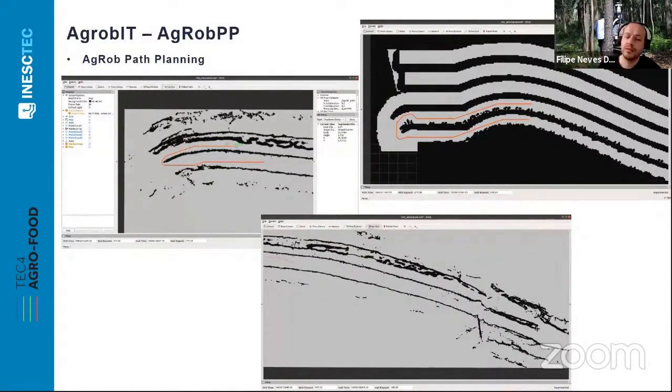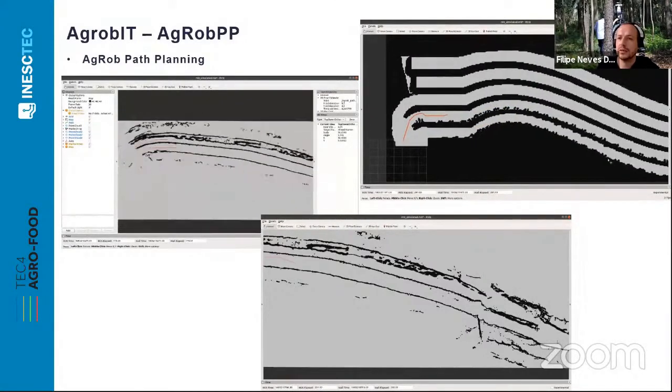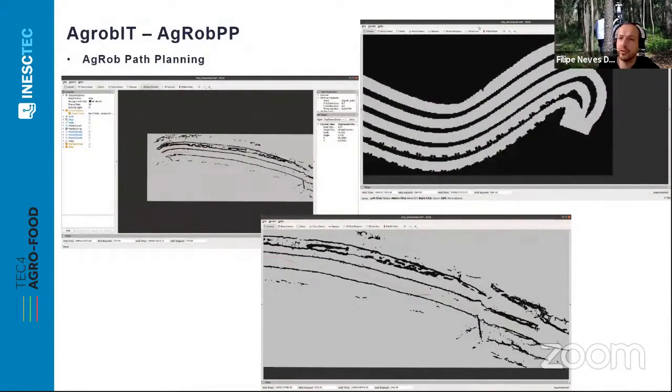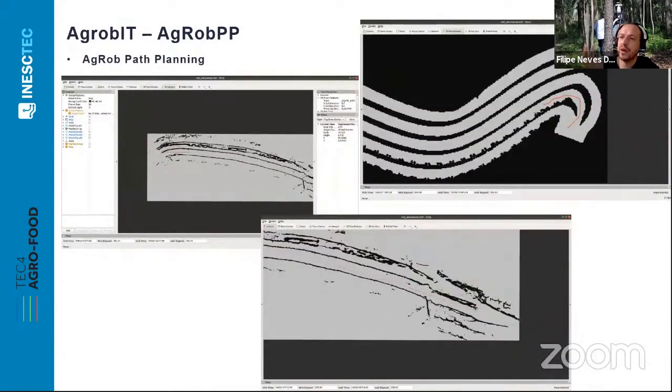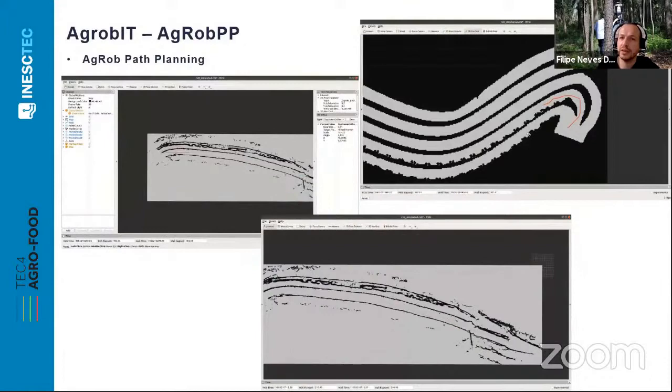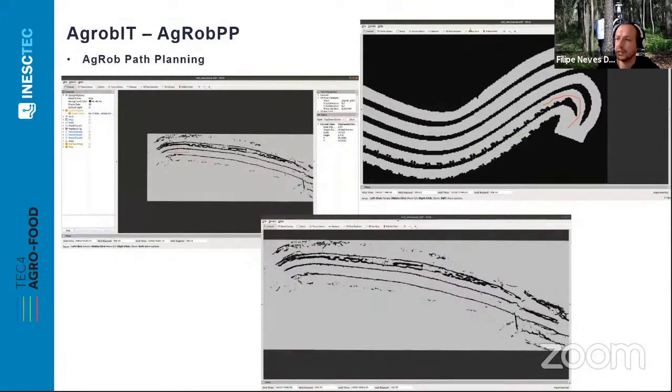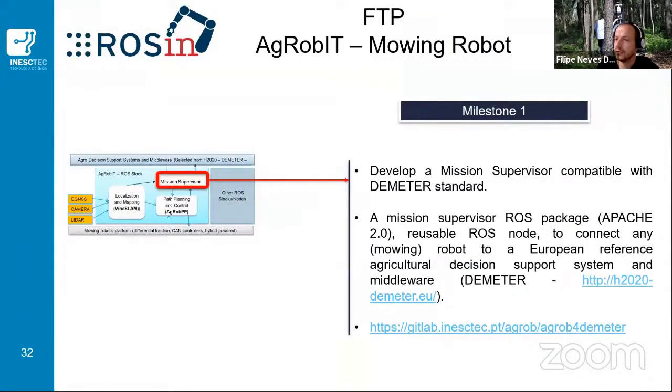One of the things that we are able to do is, if we find some object in front of the robot or something that is blocking, we have the path planning running in real time to identify a new, safer path for the robot. Another contribution that we have made is that we don't want the robot to need the full capacity to understand and decide what to do.